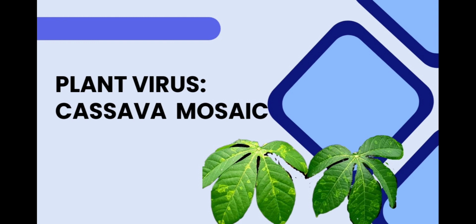On this note, cassava mosaic virus is one of the viruses that leads to the worst disease in cassava. It affects the productivity of the plant and is a widely occurring virus in cassava that causes cassava mosaic disease.